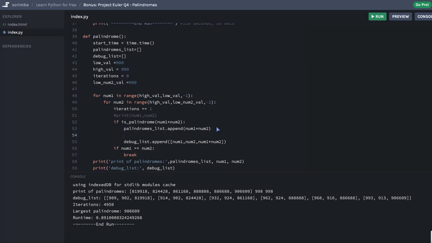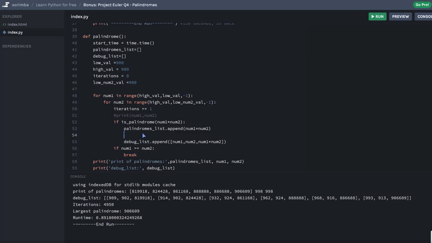We're going to introduce a ratcheted number. So this is a low number that we want to figure out is the lowest we need to go. And the way we figure that out is if we're stepping through this and we find a palindrome, again, let's say at 960. So number 1 is now 960. And we don't want to step all the way to 100. There's no benefit compared to the other method. We want to stop as soon as we get down to a number that there is no chance that that number can be bigger than the one we just found.